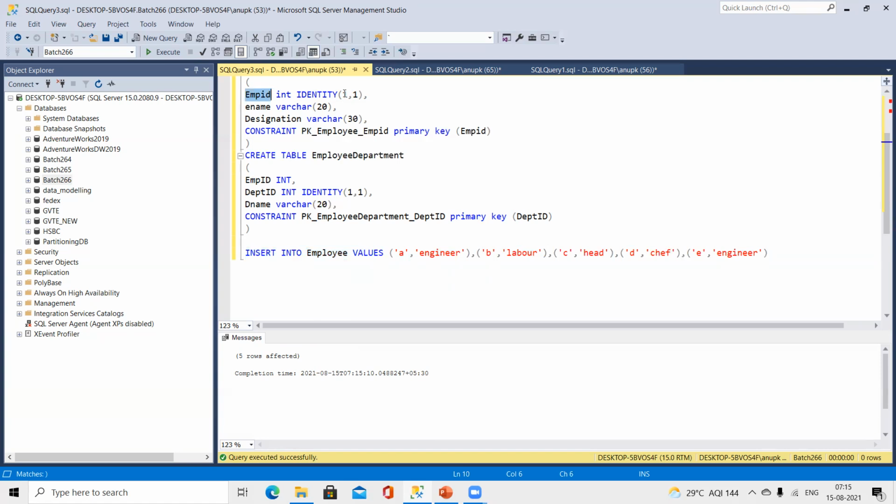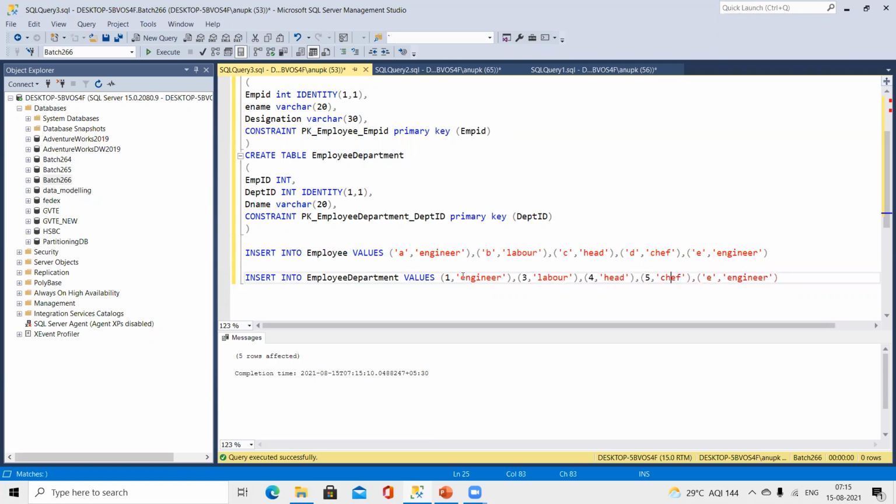As we have kept the employee ID as an identity column, the value starts with one and goes with one increment. So it will be like 1, 2, 3, 4, 5 employee ID. Now I have to insert in the employee department table. I'll use the same way to insert into the employee department table. Here for this value, I'll insert 1 and insert 3, 4.